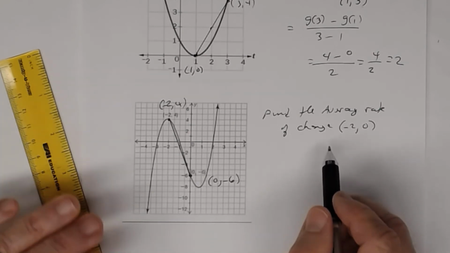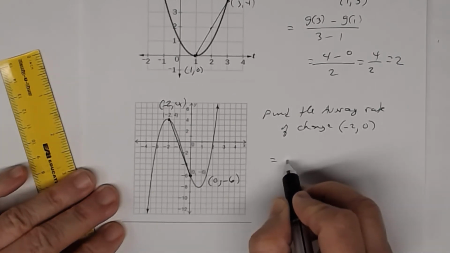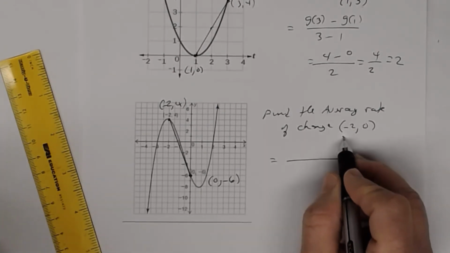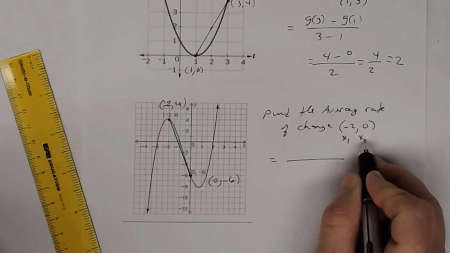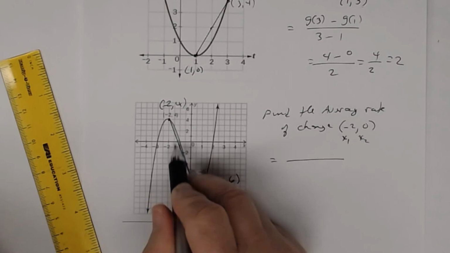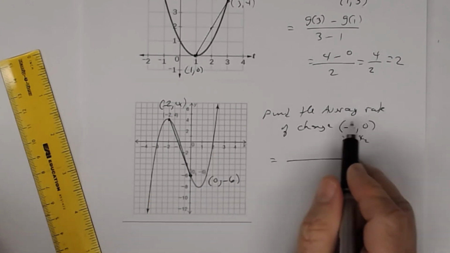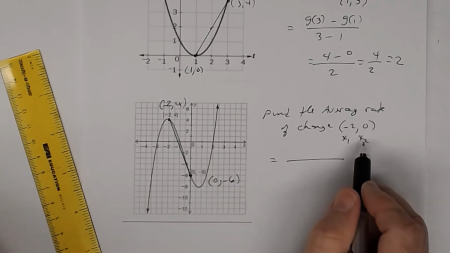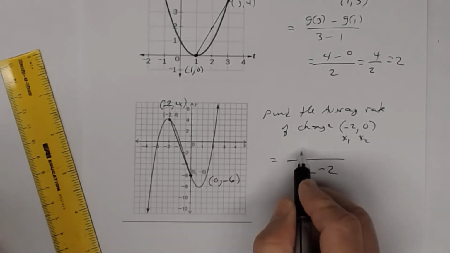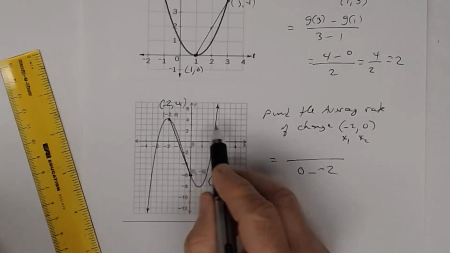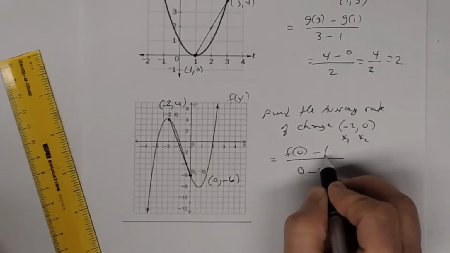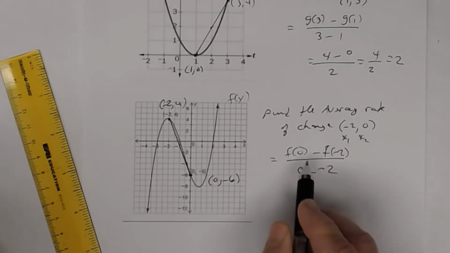Okay, that's the question. All right, so remember the average rate of change, you're going to say in the denominator, this will be your x1, this will be your x2. Remember, that's not a point, so be careful. That's an interval from -2 to 0. So that's your domain you're looking at. All right, so you're going to say 0, subtract the -2. And then to find the y value, let's say this is your function f of x. So you're going to say f of 0 minus f of -2.